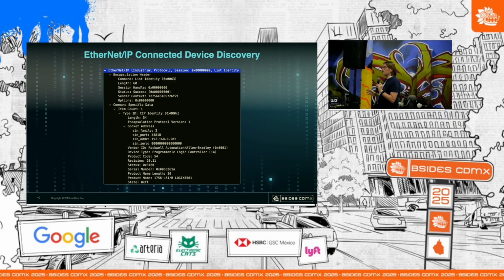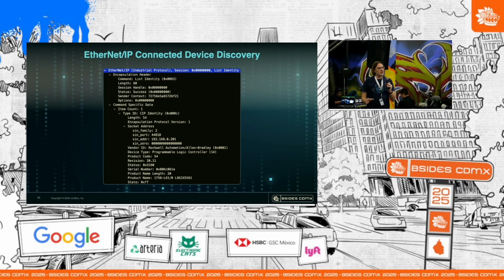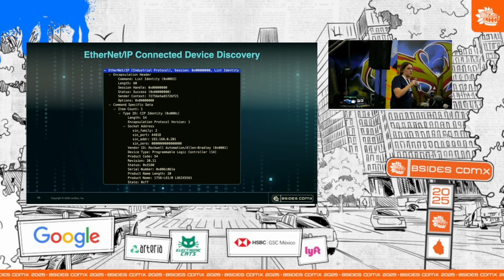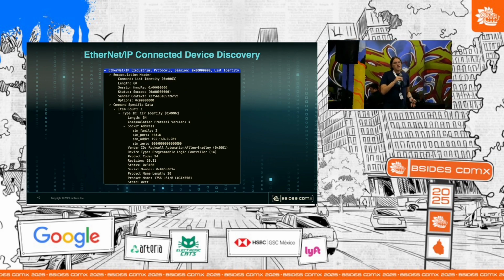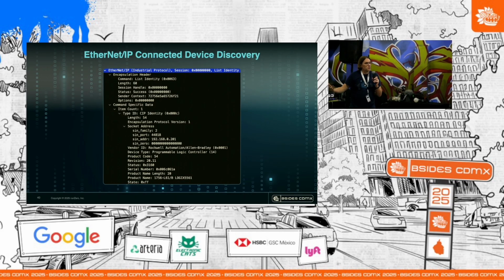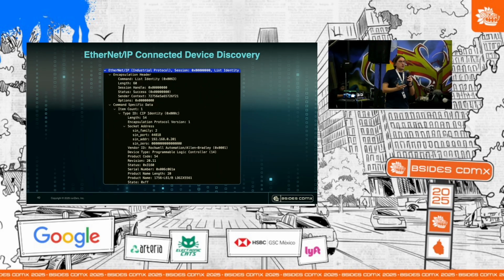And that's great. So a lot of times, for a lot of vendors who do discovery in industrial environments, this is as far as they go. And that's great. This is super cool. It will tell you everything that you can see. You can actually send a broadcast UDP Ethernet IP list identity message to an entire network, and all of the devices that speak Ethernet IP will respond and say, here I am, here's my manufacturer name, here's my version, here's my model number, all that super cool stuff, and you're done, right?